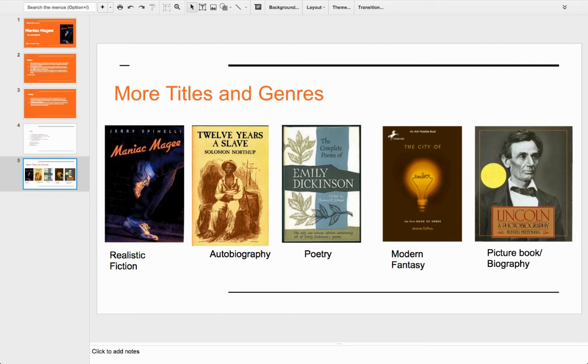And secondly, The City of Ember is a modern fantasy which takes place in an underground city, which is suddenly threatened by collapse and ruin. So Lina and Doon, the main characters, must follow clues from the old city makers in order to escape the underground city. This book provides countless opportunities for creative thinking assignments in which students can connect these fantasy events to real-life issues in our world today.